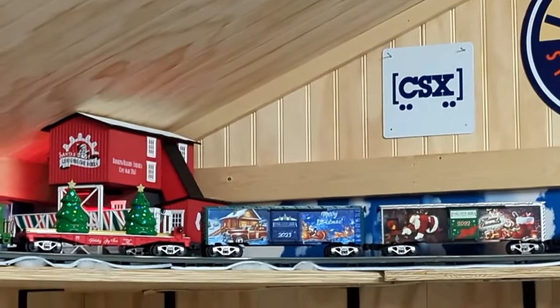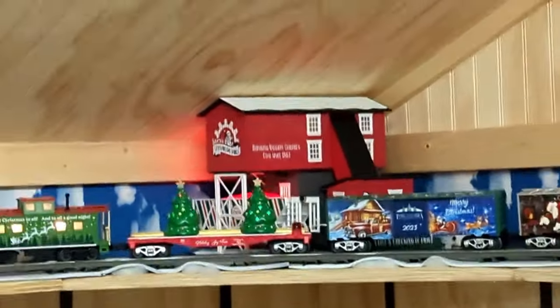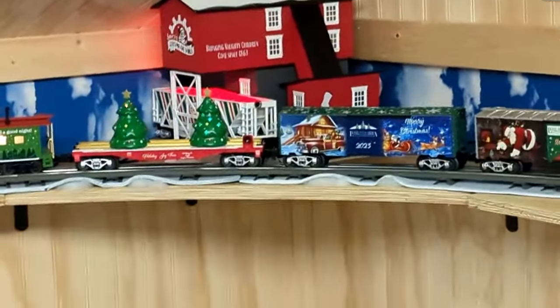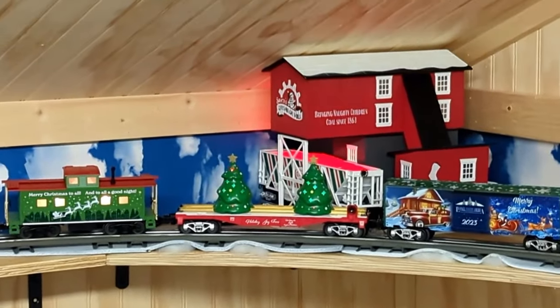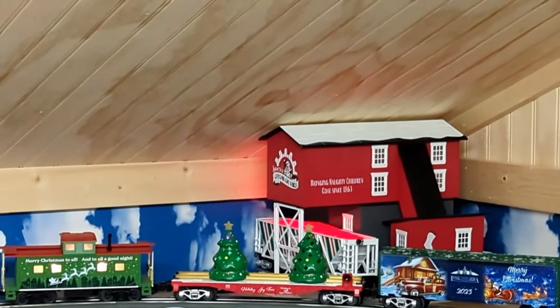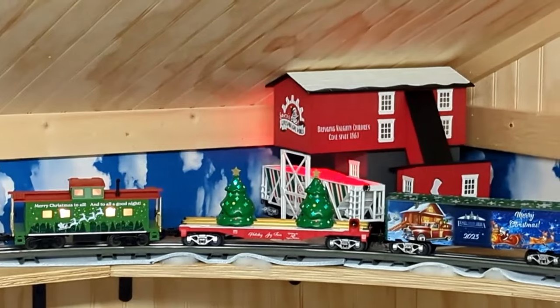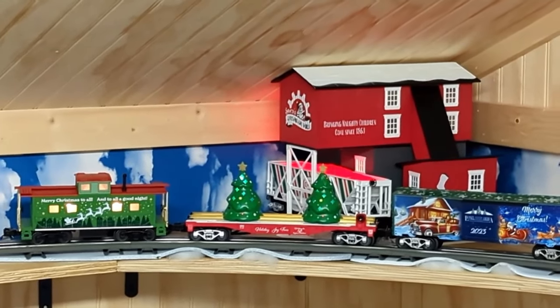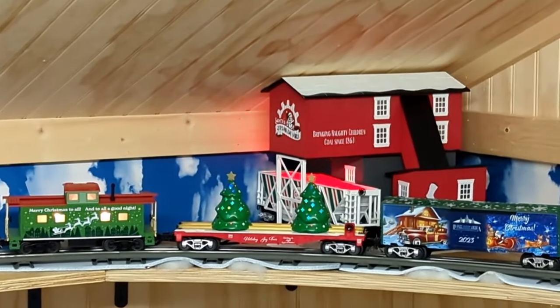And back here is the lighted coal station. I decided to get up higher here, and I decided to make a static display with that burning coal car. I just think it looks cool. Now I have to get another one just for running around the track. It's not as visible, especially with the lights on right now, because it's up higher. But you can see a little bit of it, and it just really looks neat.